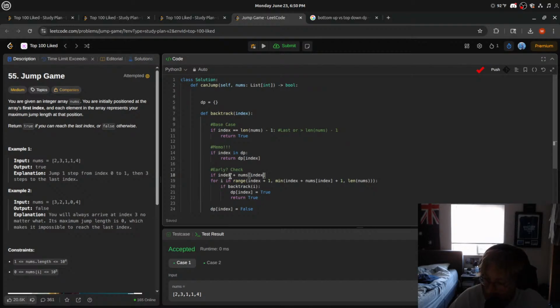I don't think we need to send DP as a parameter. I think it's fine being a global here because we're checking it in each recursive call. We want to hold the updated version, and the updated version is always going to be outside here, because it's not inside of our recursive call. That's why I keep this outside. If I was to pass this hash map into the DP function, it's not going to properly update within the recursive calls. So that's why I keep it outside.